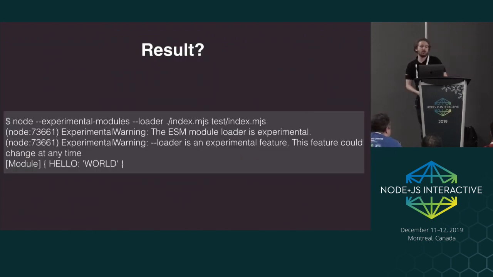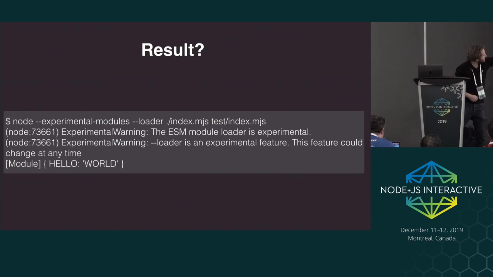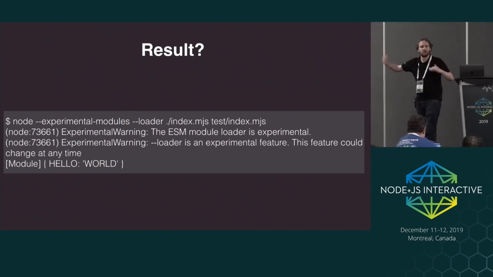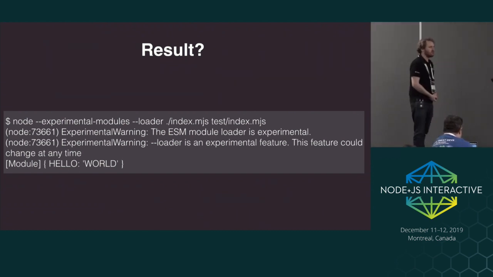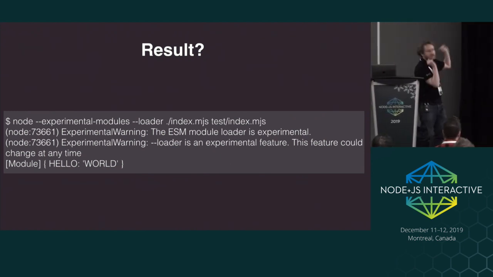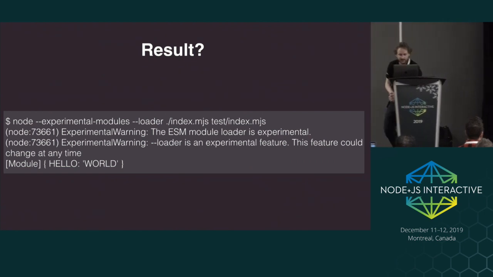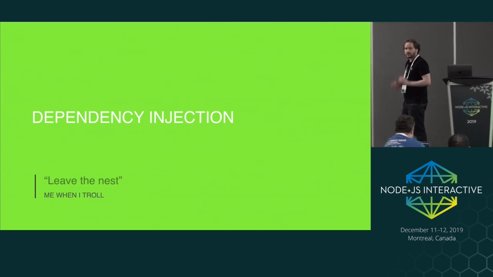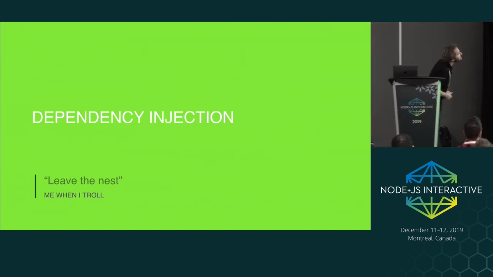So you do node --experimental-modules --loader ./loader.mjs index.mjs, and it will display that you are trying to display a module which has a property named hello with a value world. So it worked. And of course you can mix the TypeScript thing and the remote thing if you want. I think there's a project like that based on the talk 10 things you might forget about Node.js. But you can mix all of that and do whatever you want. So it's pretty cool. Let's go to a more usable use case, one that can be used in real life and that might make sense. Maybe the TypeScript thing makes sense.